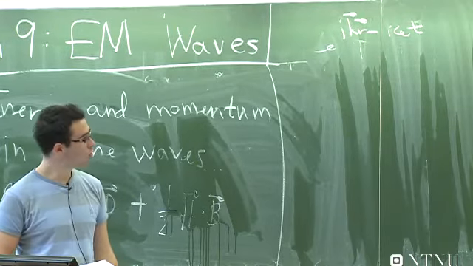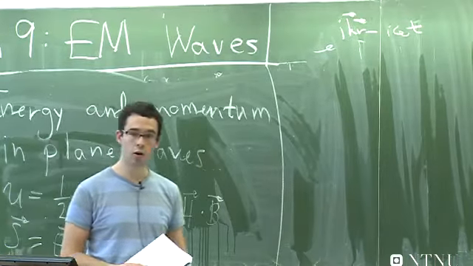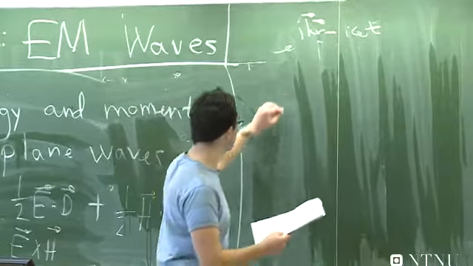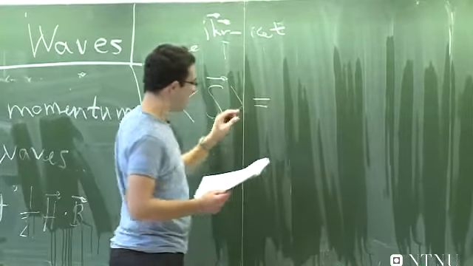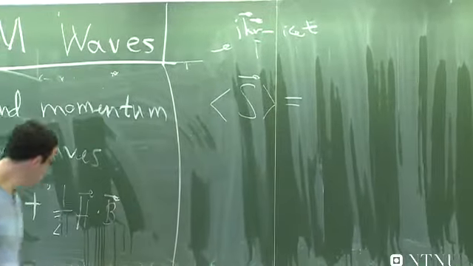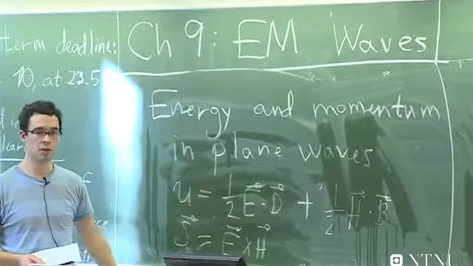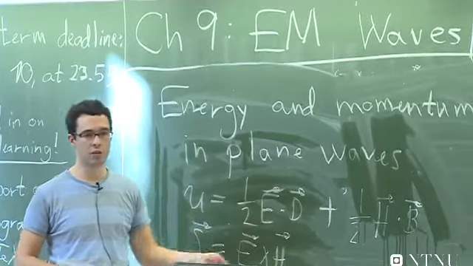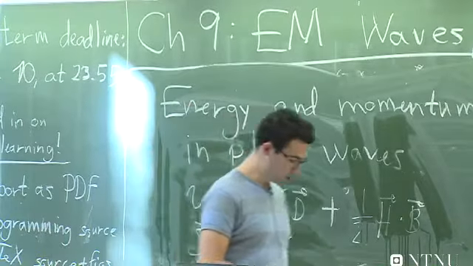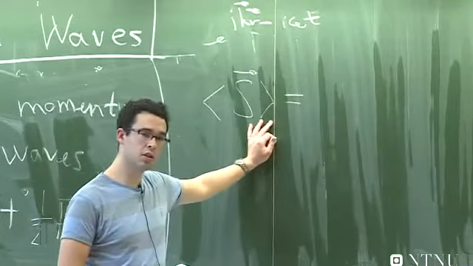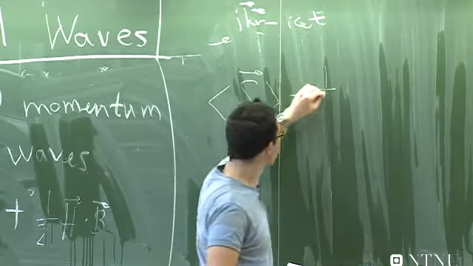And to take the time average, we're going to show that you can do this instead by just adding complex conjugates on the fields. To elaborate a bit, since we have quadratic terms here essentially, we can't just take the real parts after doing the square. We have to take the real part before. But you can actually show that the time average of the Poynting vector is equal to the following.